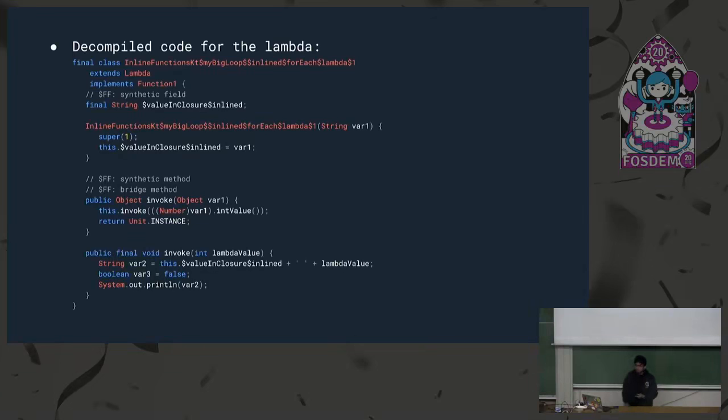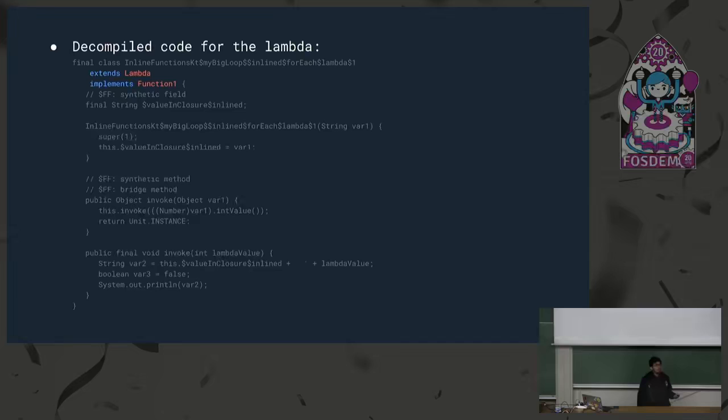But the interesting concept over here is that the testLambdas function was actually compiled into a class which implements a Function1 type interface. We know Function1 because it has one argument. If it had 0 arguments, it would be Function0, and it extends Lambda. So your method having a lambda is compiled into a class now, a class extending Lambda and implementing the Function1 interface, with the logic for that particular lambda inside invoke, which is just printing a particular variable.